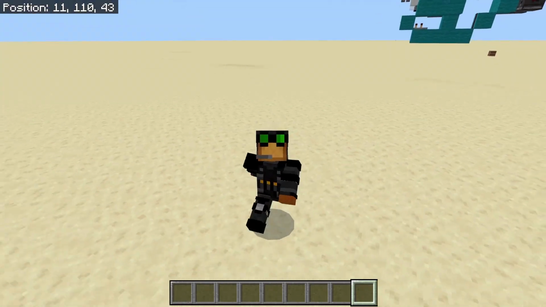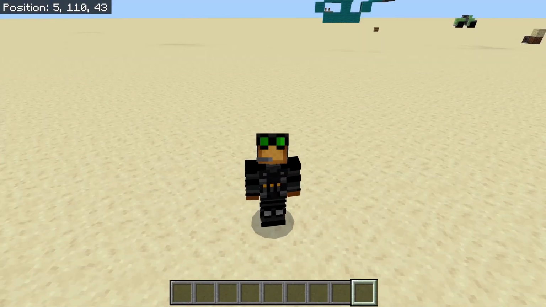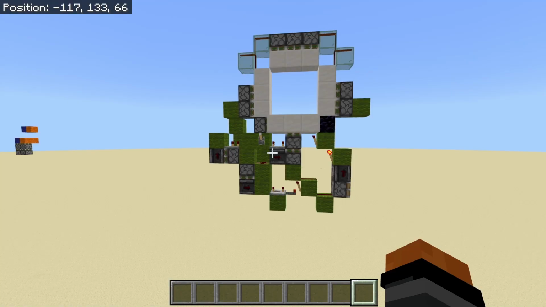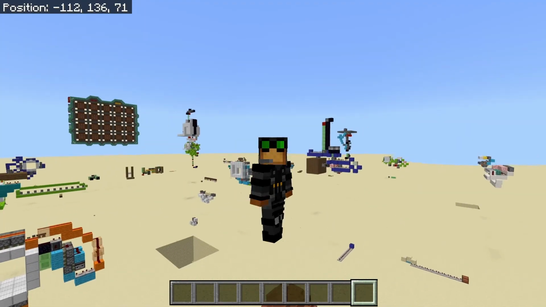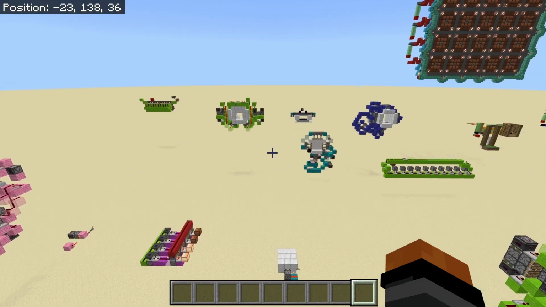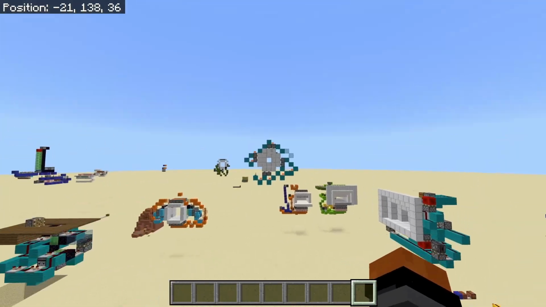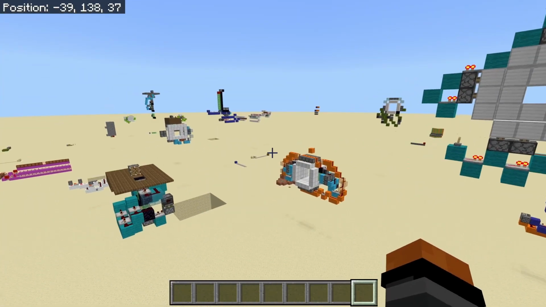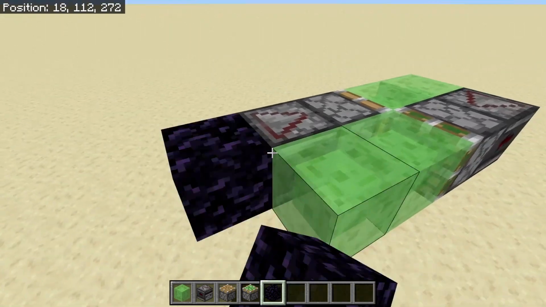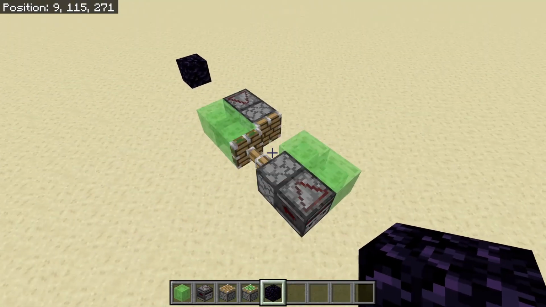So we're here again. We're gonna do another video today about pistons because they're awesome. Wasn't the last one about pistons? Well, the last one was about piston doors. This one's about other stuff. You can do all kinds of stuff with pistons. I mean, you can make piston doors like you did in the last video, but there's a lot of other stuff you can do too. You can make flying machines that do as advertised.